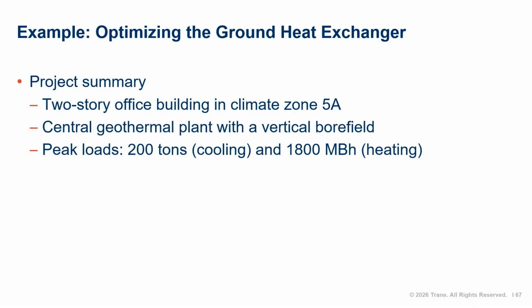Back to Ben. One of the sticking points with geothermal is project cost. In this section, we'll look at an example project and consider system choices that could help the project pencil better. The project is a 2-story office building in climate zone 5A with a central geothermal system. This project will use a vertical bore field and a central heat pump plant designed to handle peak loads of about 200 tons of cooling and 1,800 MBH of heating.